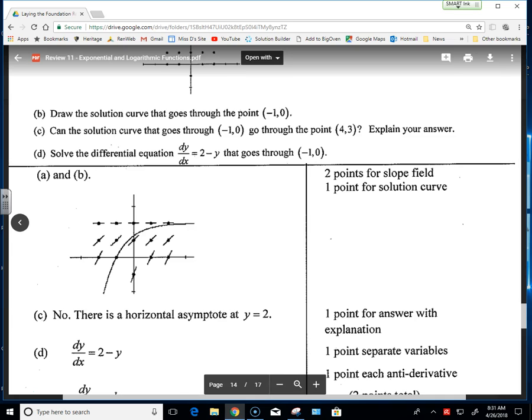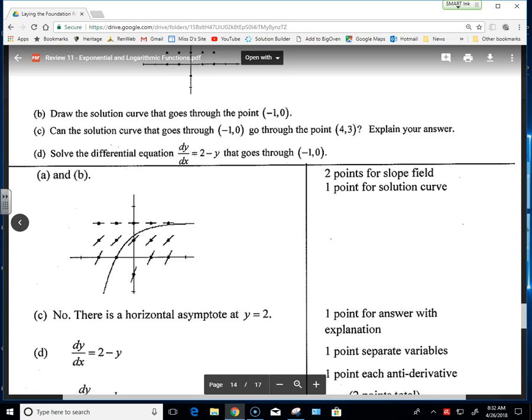Okay, what if it's a dt on the bottom? What are you going to do to separate? Okay, don't do anything else first unless your brain is like, no, I got this and I've gotten it right time and time again. Then you do you. But everybody else, when are we separating? Every time it wants to integrate, to solve a differential equation or to find a particular solution to a differential equation. Whenever they say find a particular solution, you can put it in quotes and take it to the bank. If it says solve the differential equation, you can write it down, put it in quotes, take it to the bank.